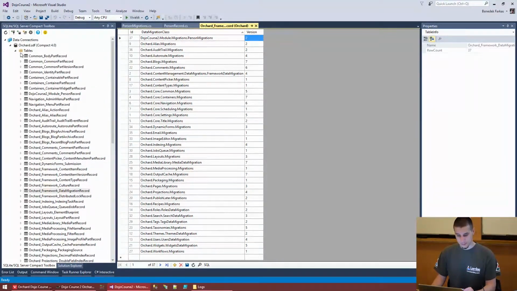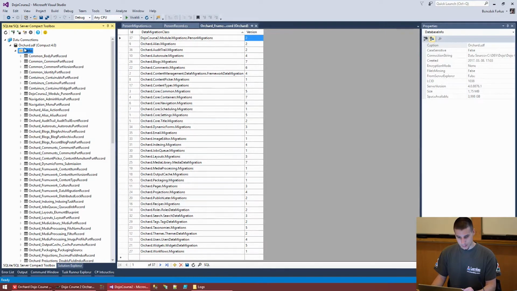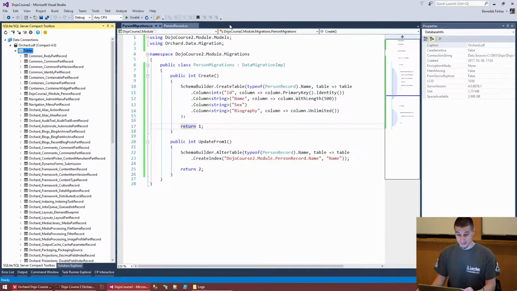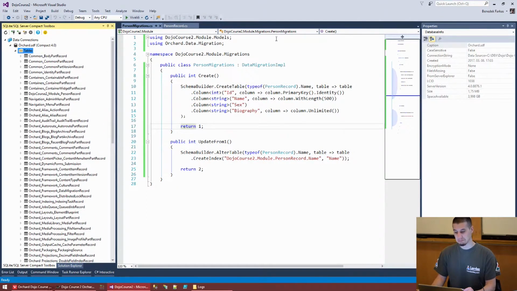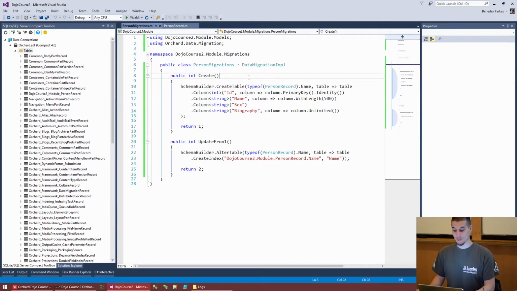I'm not sure if there's a way for us to see the indices in SQL Toolbox. Anyway, I'm sure you'll believe me. You can try actually if you create like 1 million records or 10 million records and try it without indexing, there will be a difference. Of course, with the examples that we are going to use in this course, it will not really matter from a performance point of view. But yeah, if you have a lot of data, then this is what you should do.